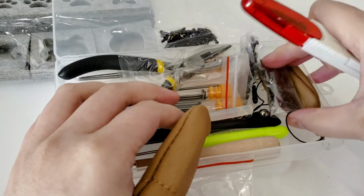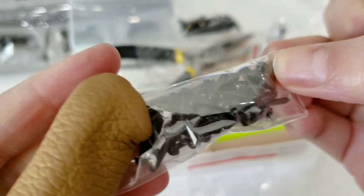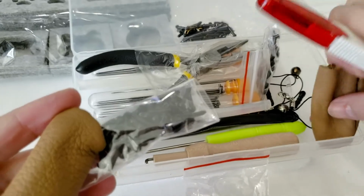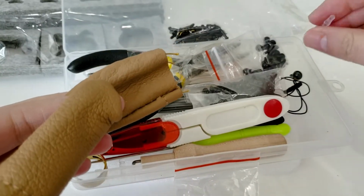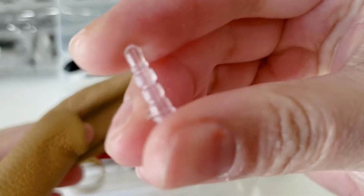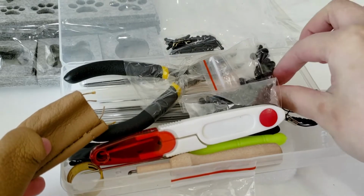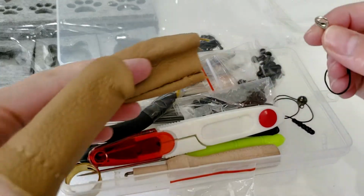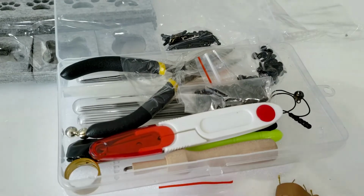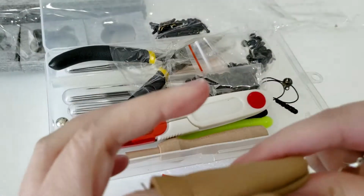But yeah, very cool. It comes with these finger protectors. This looks like, feels like smaller eyeballs. And yep, it comes with 2 finger protectors here. That is so cool. Everything has its own little section. There's some other stuff in here. Don't know what this would be for. Clear eyeballs? Or there's just 1 or 2. Okay, strange. I feel a little string. What is that? It's very cool that it comes with these leather. It's basically like a leather glove, but just for your fingers so you don't poke yourself when you're holding your project. It's so cool.